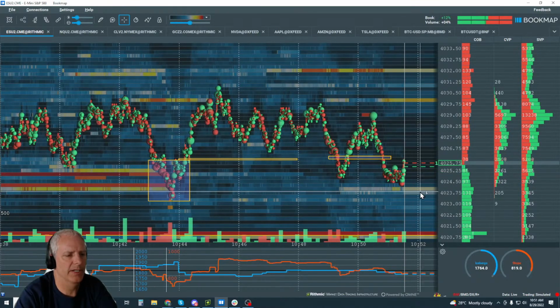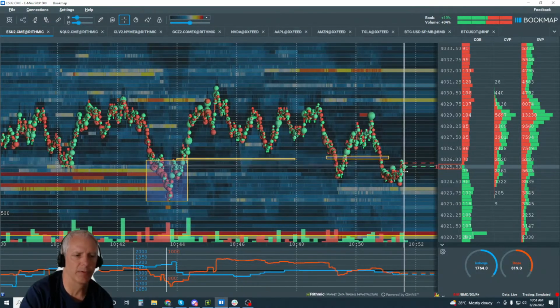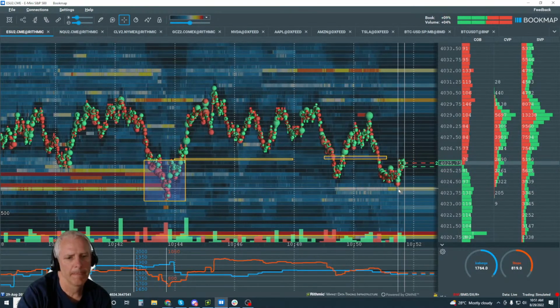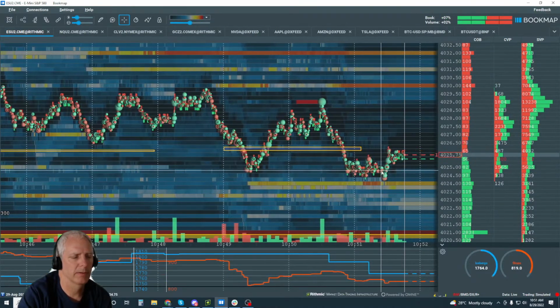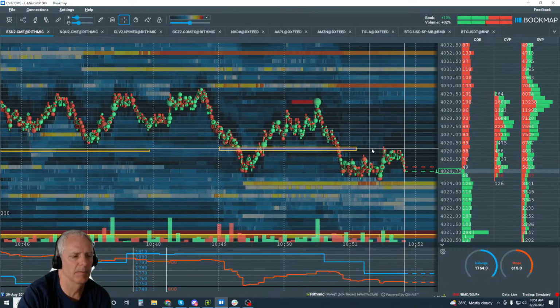See, it's kind of skittish down here. We're seeing high liquidity come in here, and this is what we're trying to gauge as well in the order flow, is when we see that high liquidity, what's the reaction? Well, we found buyers. Okay, and 26 is still this critical little pivot here.